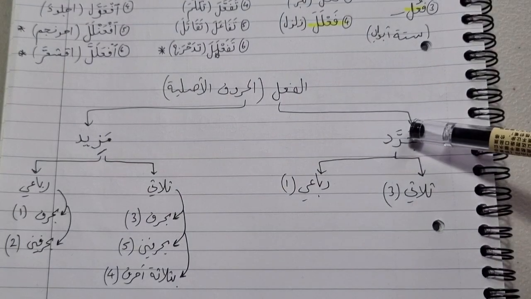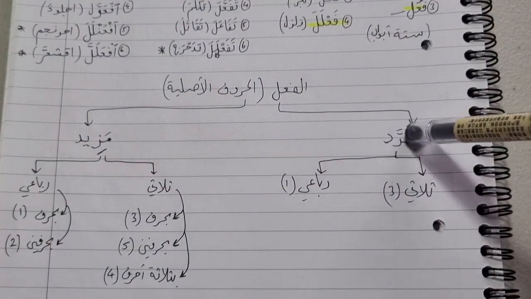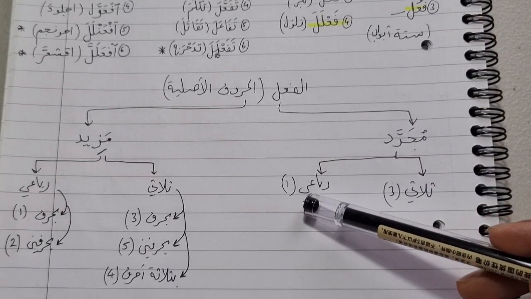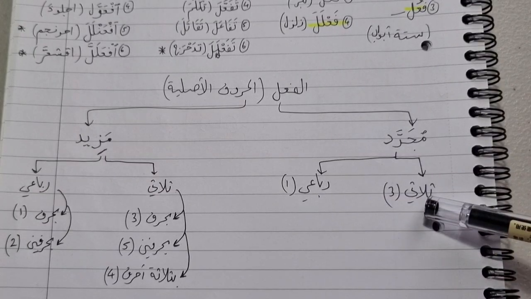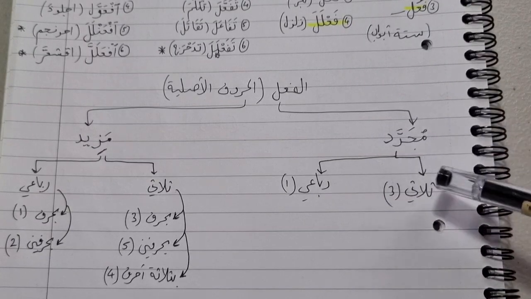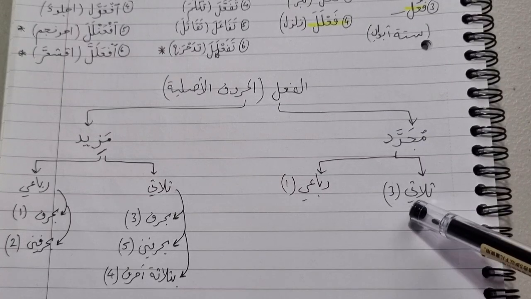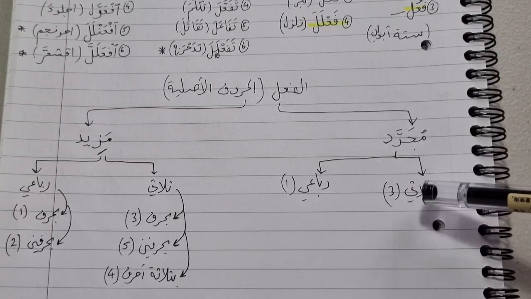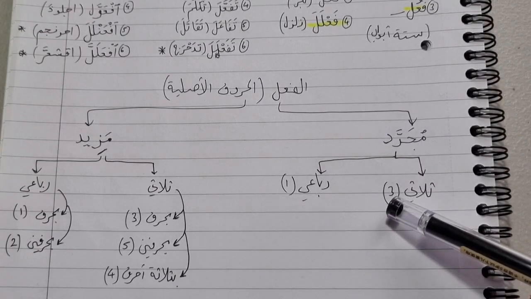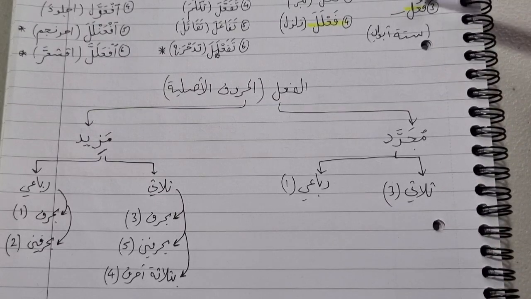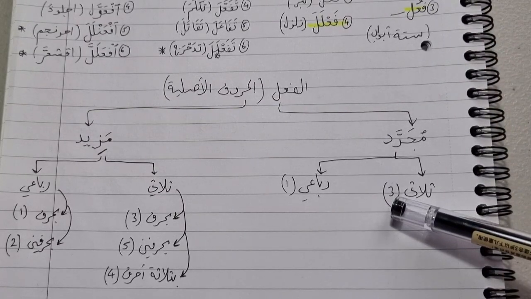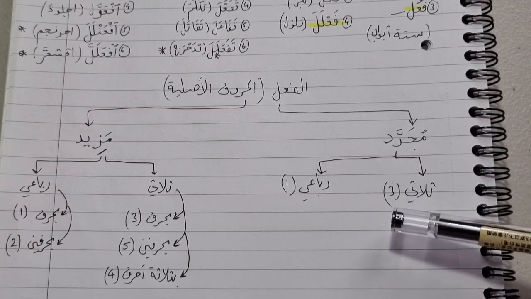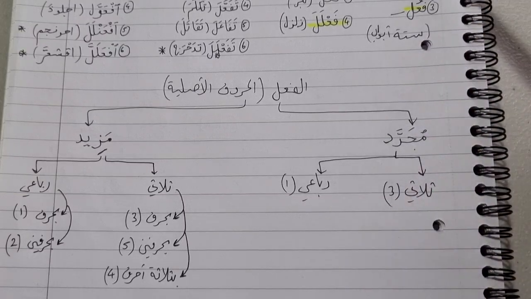Okay. So in terms of mujarrad, the one that's root letters, this one is subdivided into 2. There's thulathi mujarrad and there's ruba'i mujarrad. What's thulathi mujarrad? Thulathi mujarrad is basically telling us that the verb consists of 3 letters, and each one of these 3 letters is a root letter. 3 letters, and all 3 letters are root. Why did I write 3 here? Because that's the scales. We have fa'ala, fa'ila, fa'ula. So there's 3 scales of thulathi mujarrad. If you're looking at the mudari, and considering the different forms of the mudari, you could write 6. But I've just written 3: fa'ala, fa'ila, fa'ula.